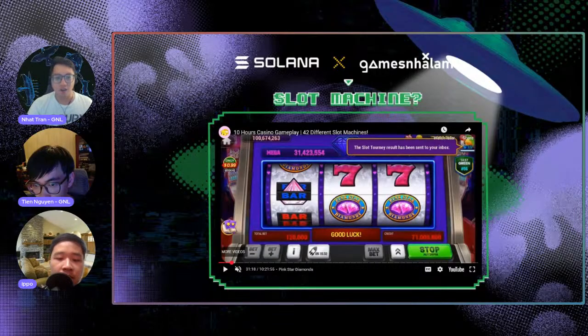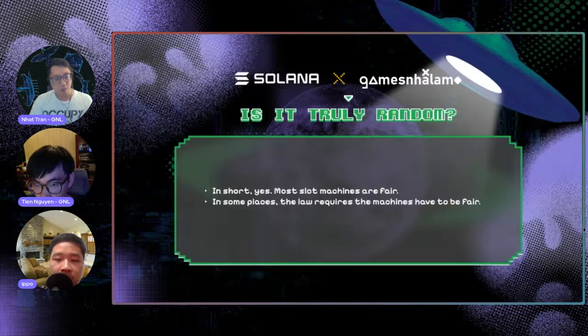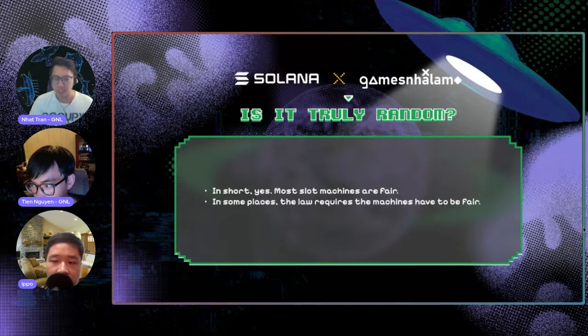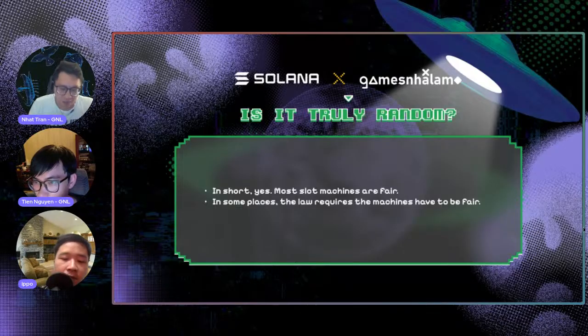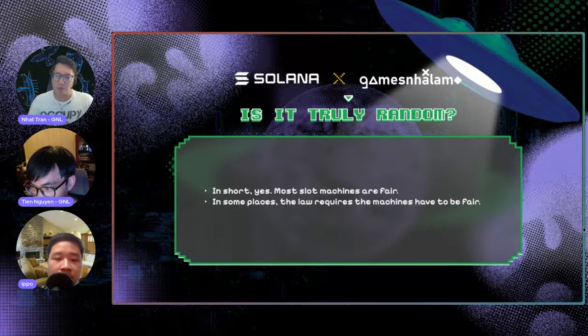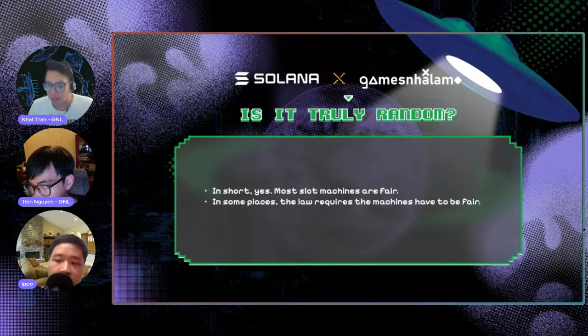Okay. So one question you may ask: you can see that there are tons and tons of slot machines everywhere, right? So you may ask, is it truly random? Since there are so many slot machines everywhere, there must be some kind of way that the house will have an edge on the players, right? Because if the slot machine keeps giving out players' money, then there will be no slot machines because it would be a loss to run these kinds of machines. So there's definitely some sort of profit in those, right? And since there are a lot of slot machines, there must be big profit in those, right? And then you might think, okay, is this game rigged? Is it truly random?